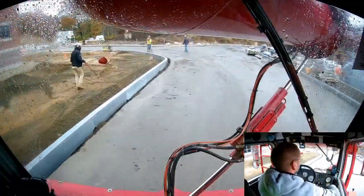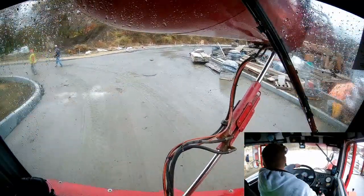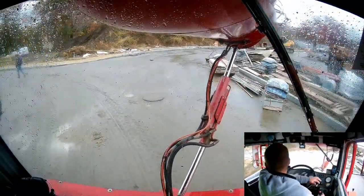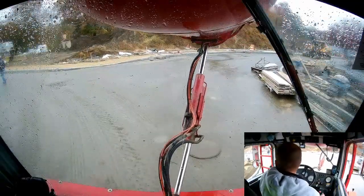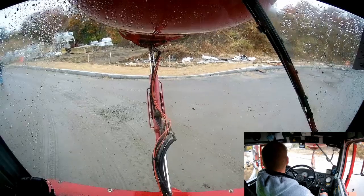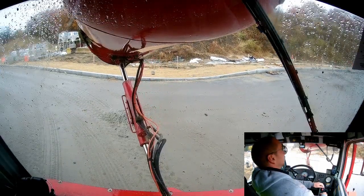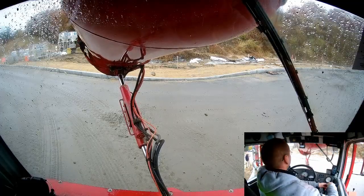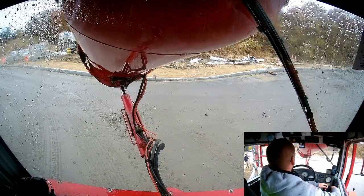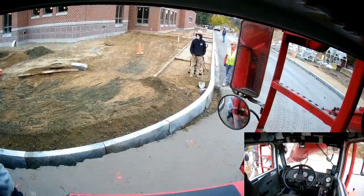So as you can see, there's a trench sort of in front of the curb, and then there's kind of a trench behind the curb. On this particular day, they wanted me to fill both sides. Sometimes they just have one side that they're trying to at least fill, and then once they have a particular linear footage covered, they'll have you do the other side too, but they had them both dug out today, and they wanted both filled this side.